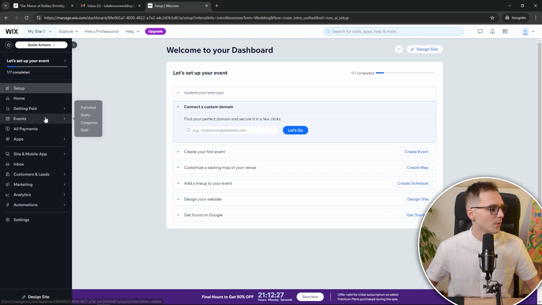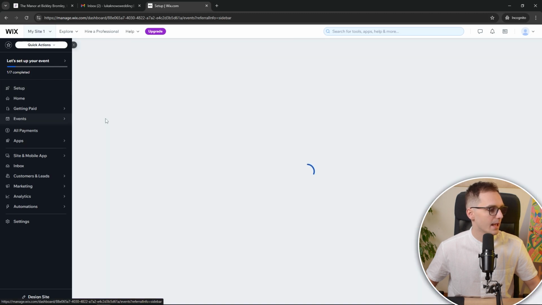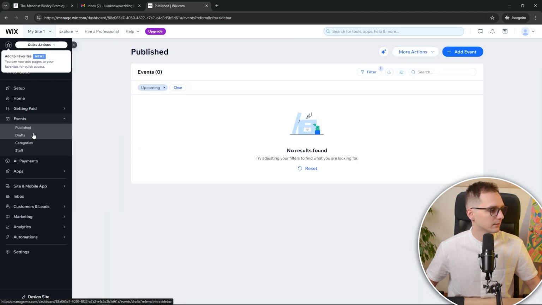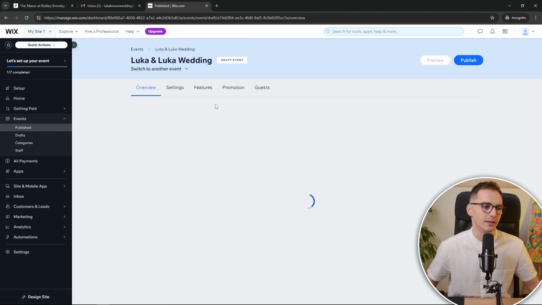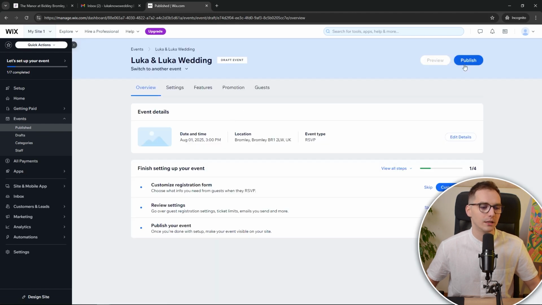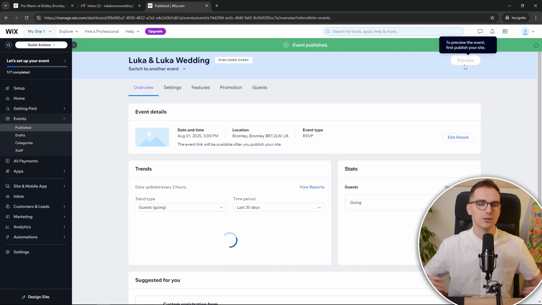And here we can go and create event and go to published events. And now we haven't published our events yet. So you can see it's 0 under publish. But if we go to drafts, we can see it is already in here. So what I want to go and do is click on publish. And it will make it public so that when we connect it into website, it will actually work.